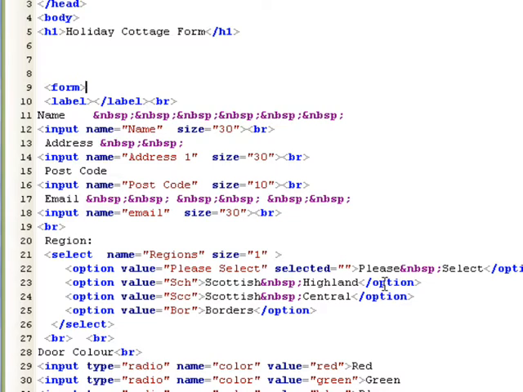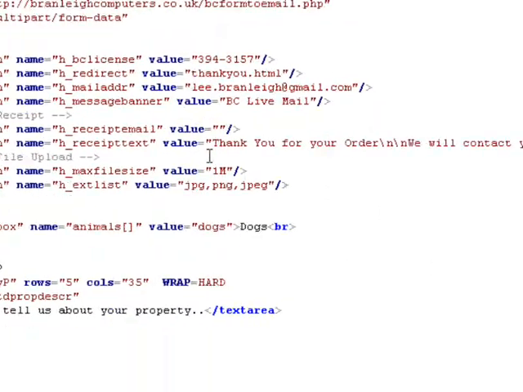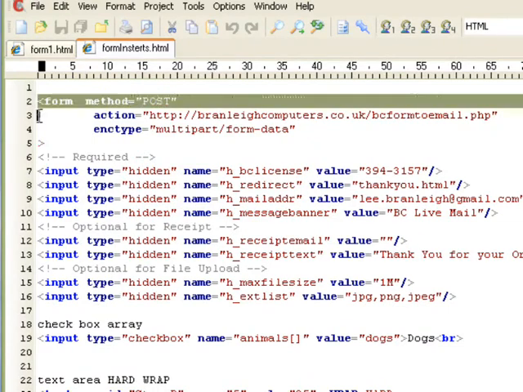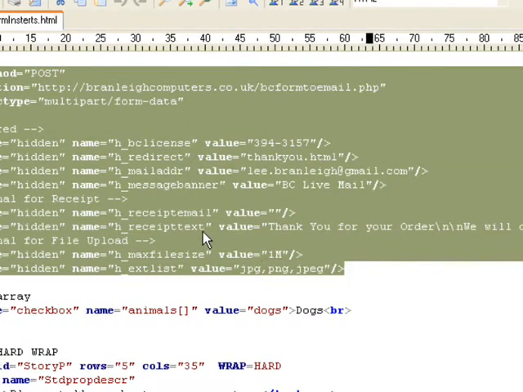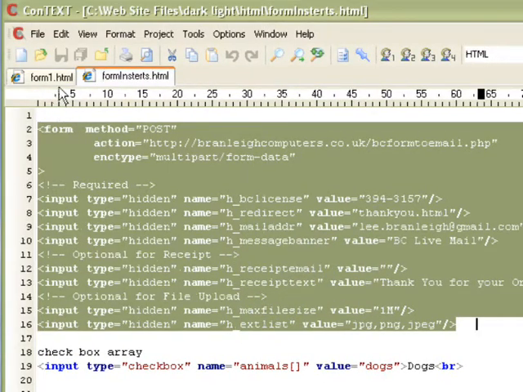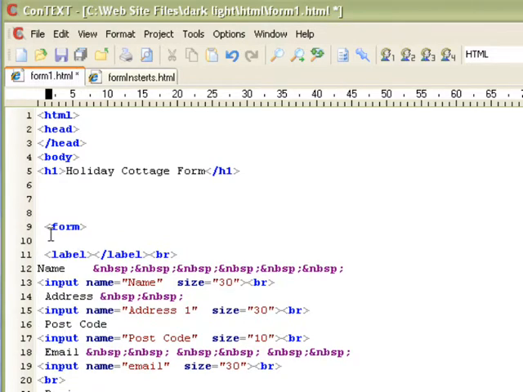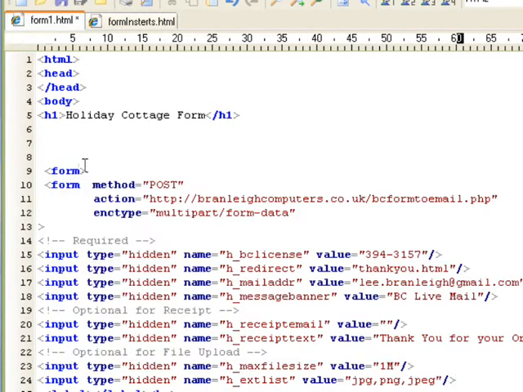Now it doesn't need to know how many fields you've got or the names of those fields. You just need to follow a set of fairly simple rules and put in some additional fields which will be hidden, and those are here, and I'm just going to copy those over and then we're going to upload that form and run it. So if I copy that and drop this in here, and I'll explain a bit of it.